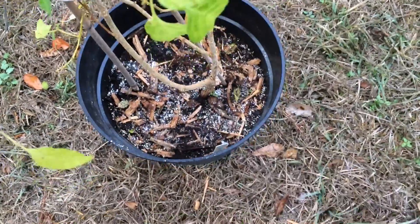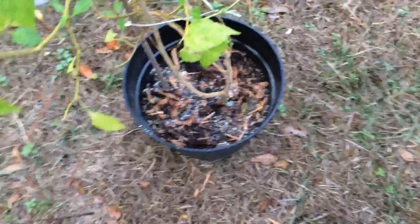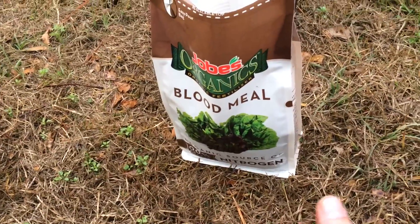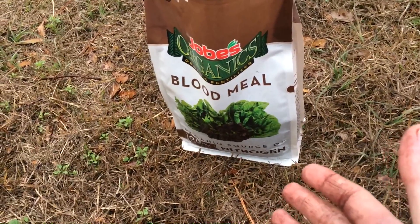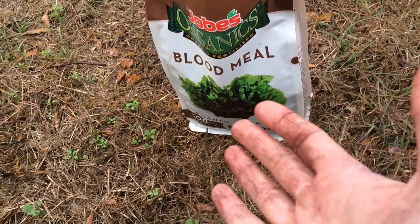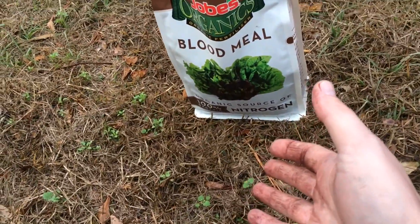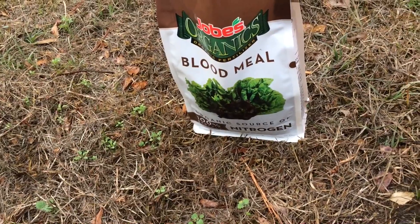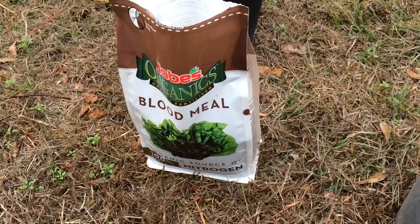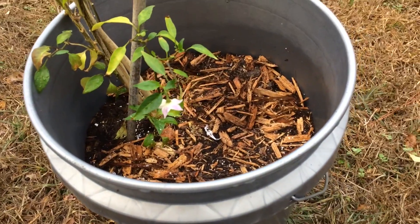This is very simple and provides a good source of nitrogen to your plants, which encourages growth. Even if you don't have a hydroponic store nearby, you can go to a big-box store or an Ace Hardware and they'll have blood meal — may not be Jobe's brand, but any brand is fine because blood meal is 100% organic and a great source of nitrogen for your plants. Alright guys, I hope you enjoyed this video — talk to you later, bye-bye.